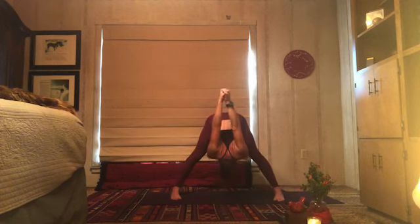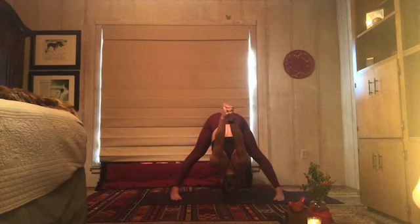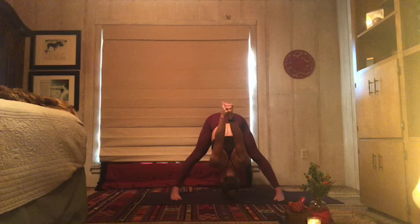And as you exhale, fold forward. Press your heels down and out to flip your sit bones higher to the sky. And then actively see if you can reach your collarbones more so than the top of your head. Your collarbones to the floor to lengthen your spine. 3 big breaths. Inhale.